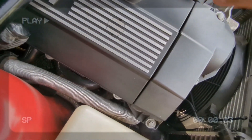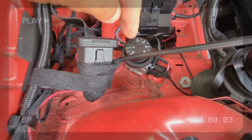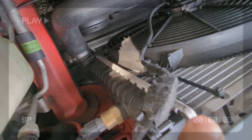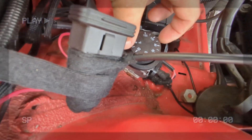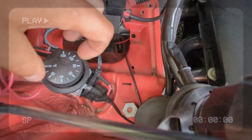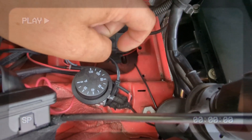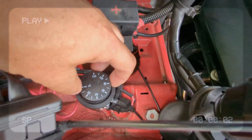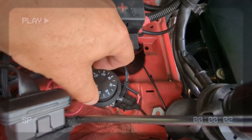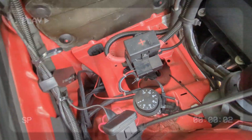The coolant temperature sensor for this engine is in the head, not at the radiator, so the radiator reading will be lower. You have to log and see where you want the setting. I wired it into the relay - when the capillary probe reaches a certain temperature I can dial in the resistance here to set the on-point. I have it set around 70 on the dial, which equates to roughly 93-94 degrees coolant temperature. You can see it kick on at the lower radiator temperature and then kick off again at 70.